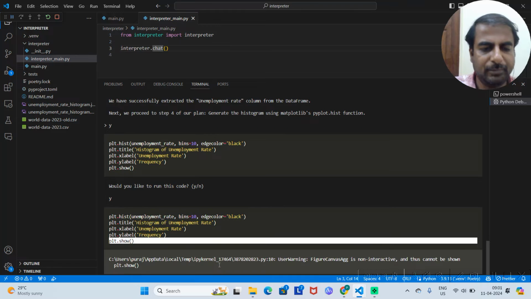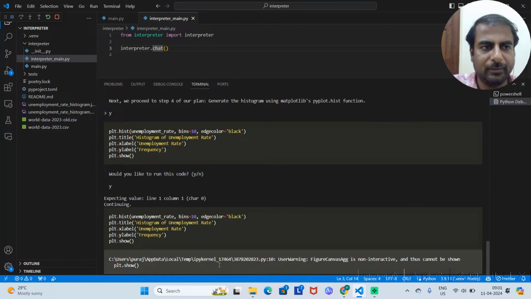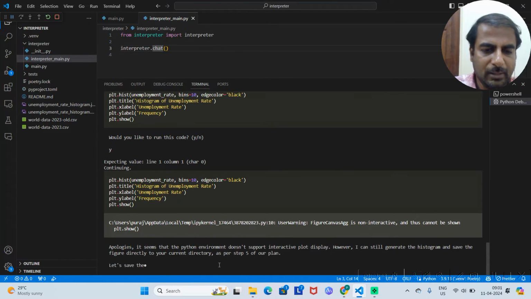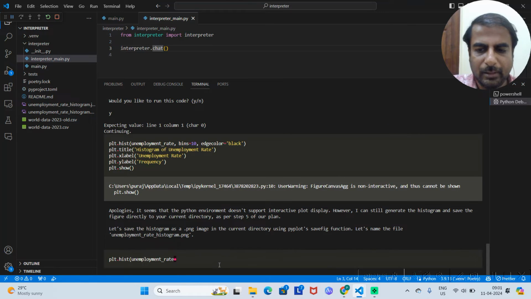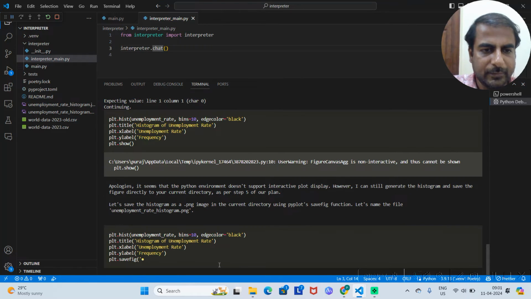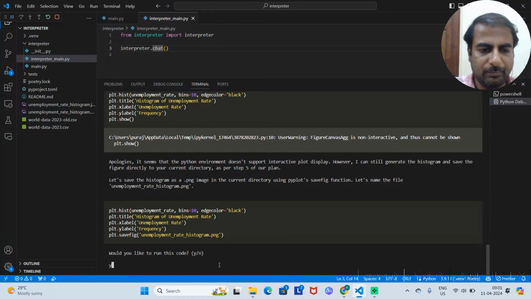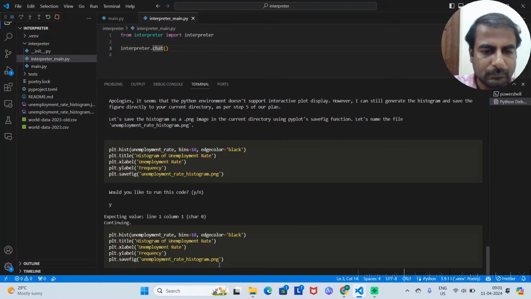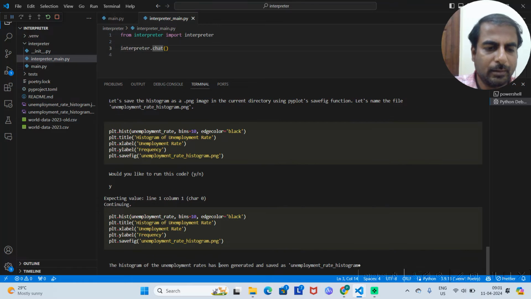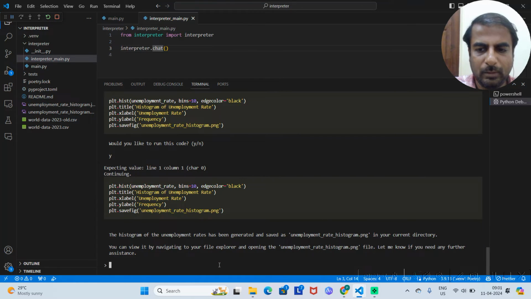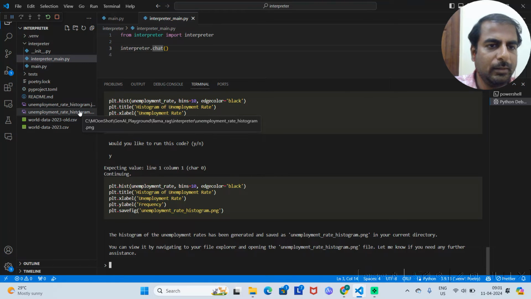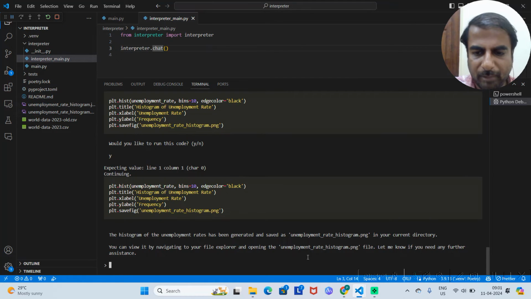You'll see that every time you have to authorize it to run the code, right? That's just the extra check, and it's definitely something good to have. And it is going to generate, and let's see if it is able to save it locally. Cool. It says I have created the file. I already had something created, so it probably overwrote the same file. So we can see there is a PNG file out there.